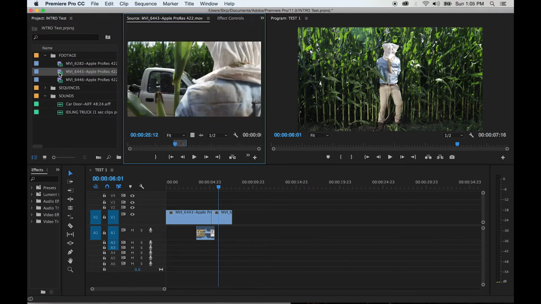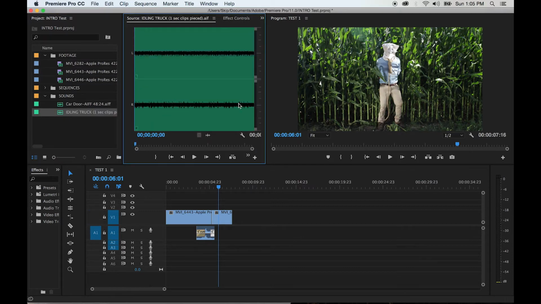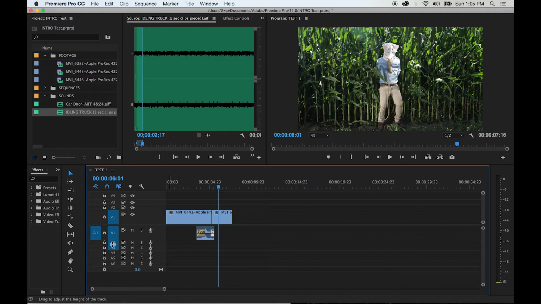Just like when you have a video, if you open up an audio track, you'll see that there's a sound wave. I'm going to create an in point, an out point, and I want this now to go down onto audio track 2. Okay? I want it to go right down in here.